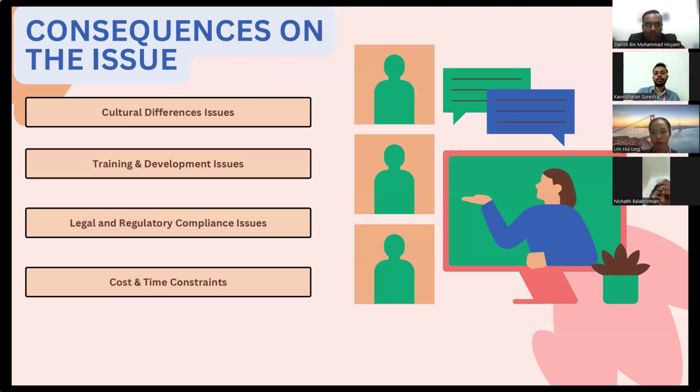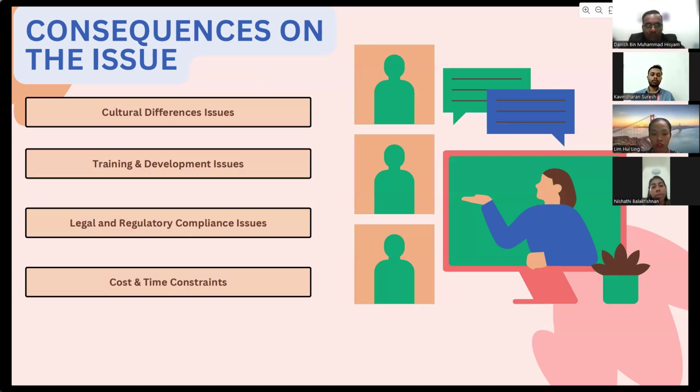Okay, the next one is cost and time constraints. What this means is that, as we presented previously, they have to adhere to local labor laws and regulations, which consumes time, and also they have geographical limitations, which means they need technologies to help employees communicate better, which is cost consuming. Recruitment is cost and time consuming as well, and we have training and development capacity, which is also cost and time consuming, and also logistic issues.